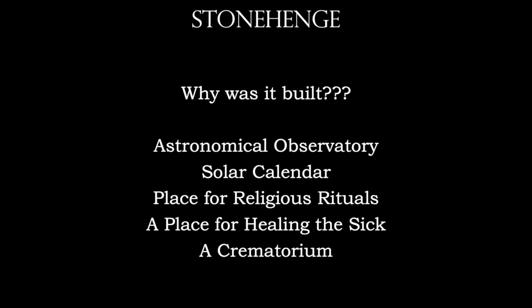There's all sorts of different theories as to why it was built. It definitely matches up with astronomical points in the sky, so we say that it could have been an astronomical observatory. It served as a solar calendar. This was a place where religious rituals took place, a place for healing the sick, and also ashes have been found on the site. So at one time it was used as a crematorium.